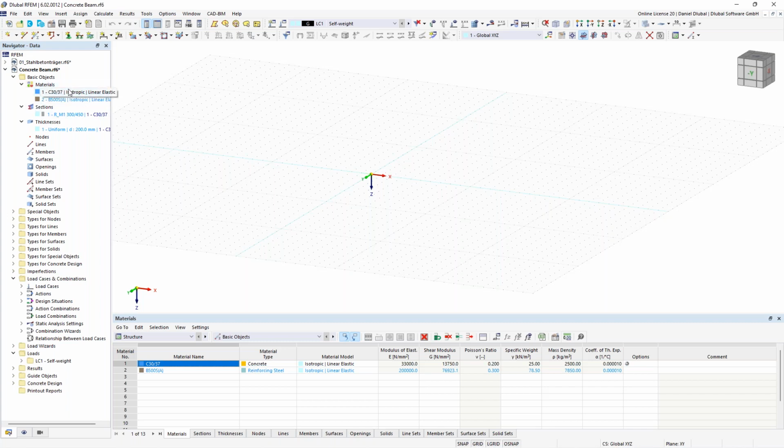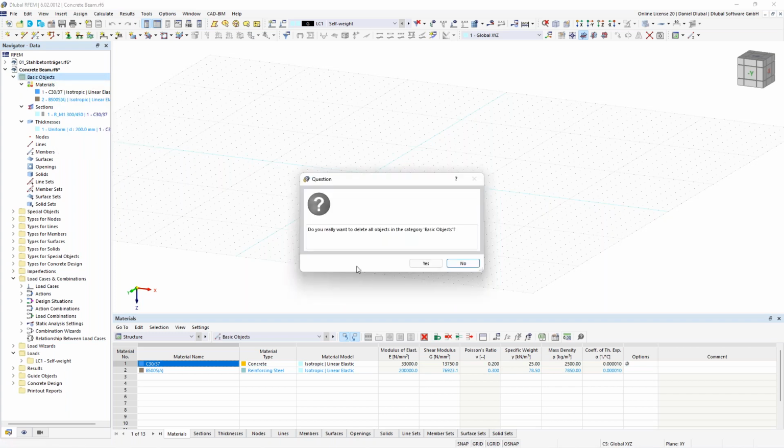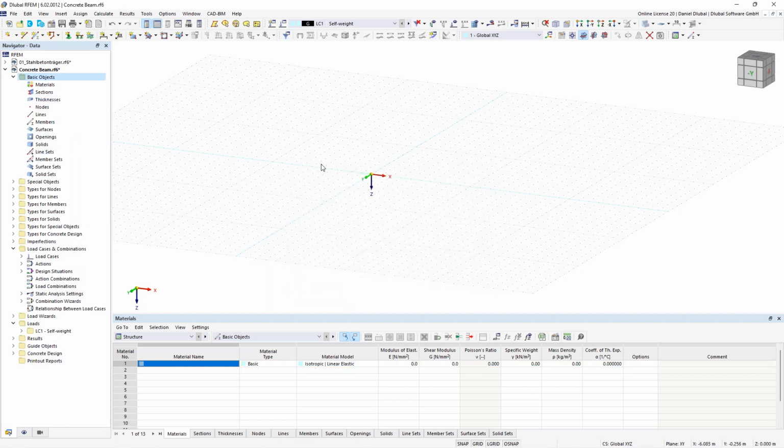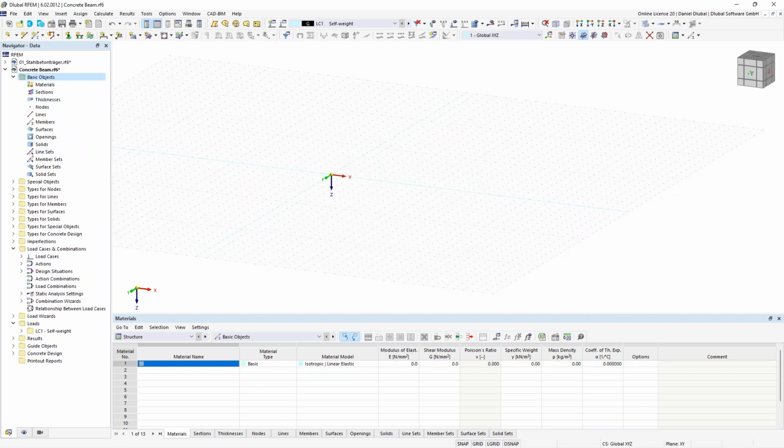I will delete them in order to create all these three things anew, just to show you how to do it. You can right-click on basic objects and say delete all basic objects. Now we can create it from scratch.